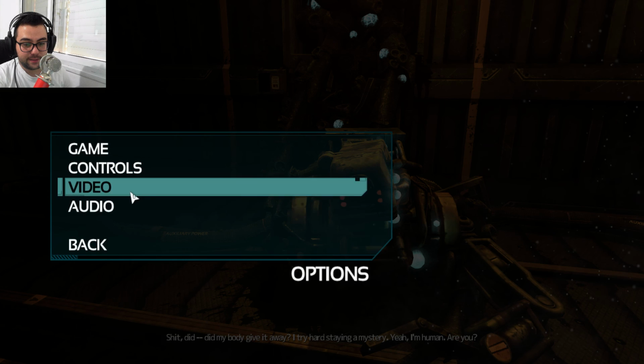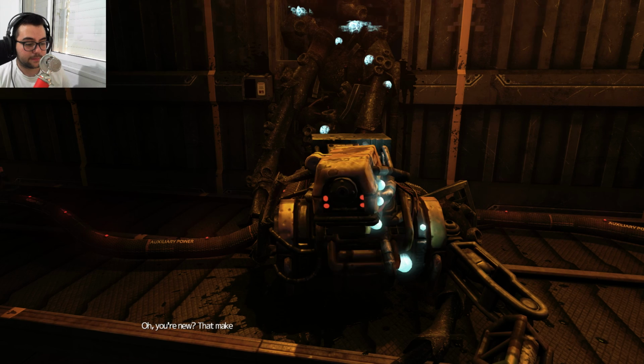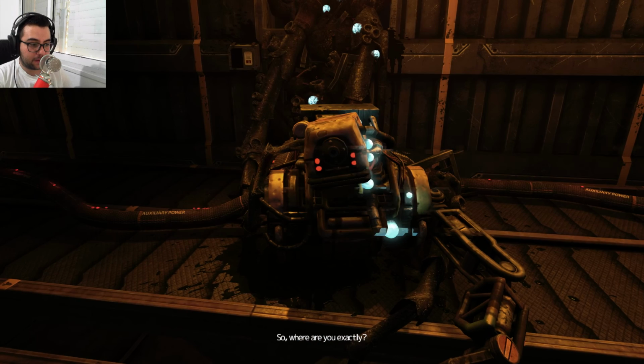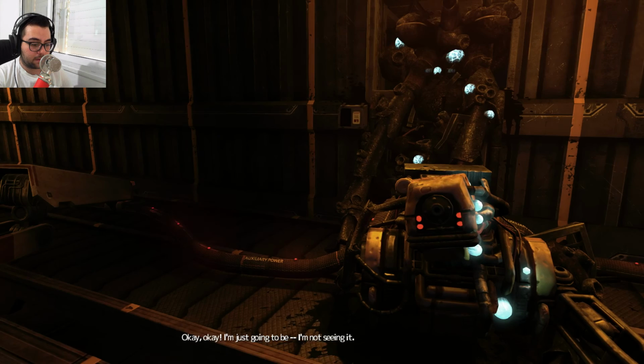Yeah, I'm human. Are you? My name is Simon. Do you know anything about this place? Oh, you knew. That makes us slightly less weird. Look, I'm obviously hurt. If you see anyone else around, just tell them where I am. Weird. So, where are you, exactly? Are you for real? I'm right here. See me waving? Look at my hands. Hey, buddy. Okay. I'm not seeing it.